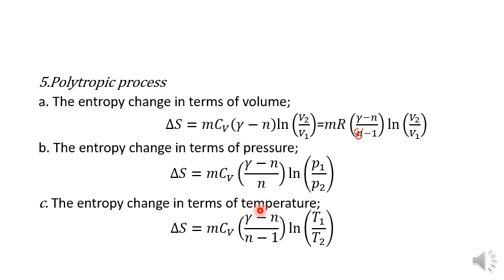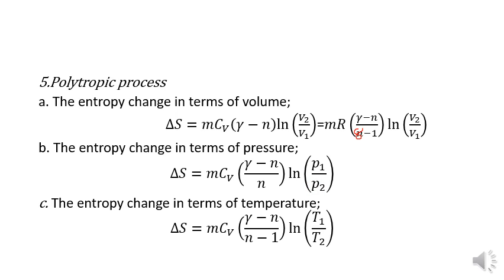And here the polytropic process in terms of volume, pressure and temperature. So these they will ask in 1 mark questions, or in problems based on the data. We can use whatever the data is there. If they give data in volume, we can use this formula. If they give the pressure, you can use this formula. If they give the temperature, you can use this formula. So first you have to remember these formulas. Automatically the other two formulas will come by simplification of P, V and T.